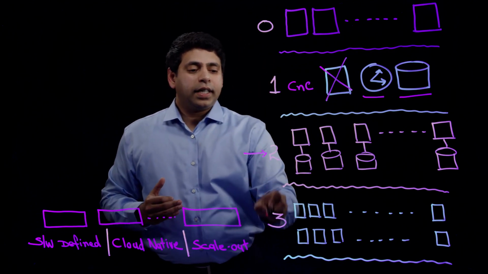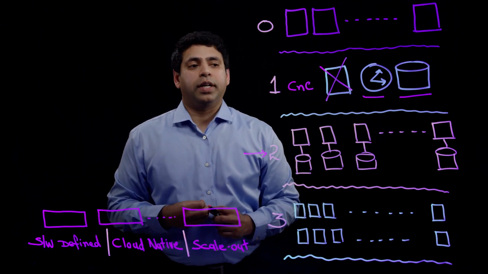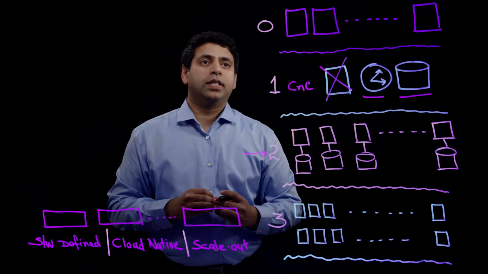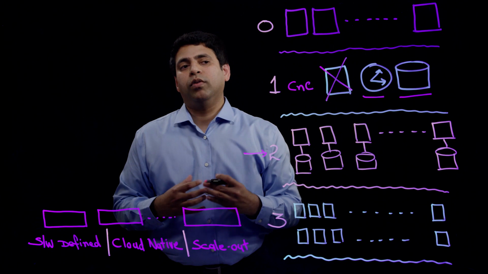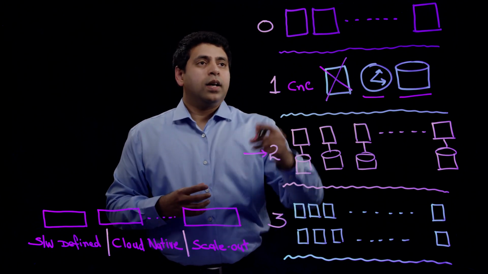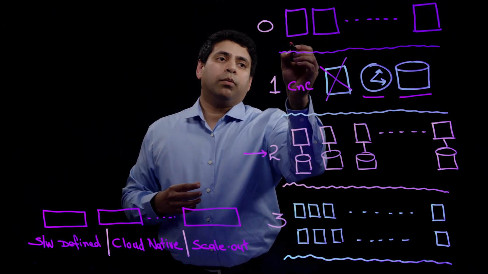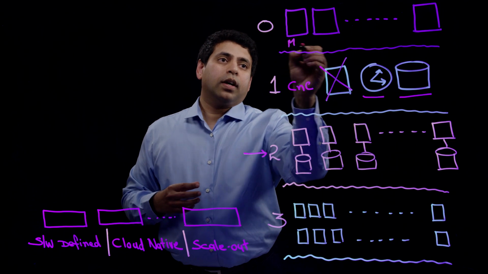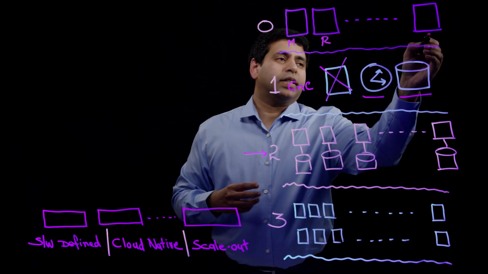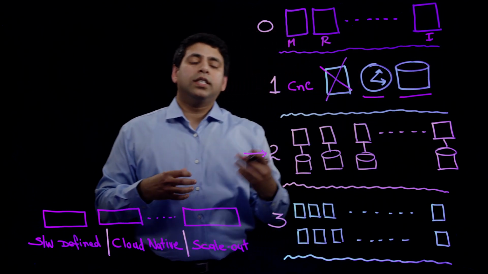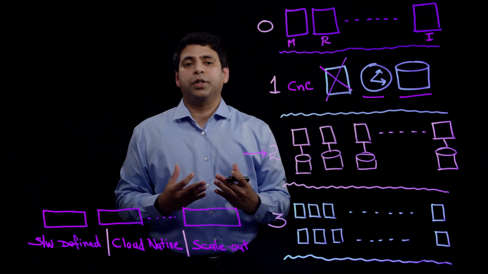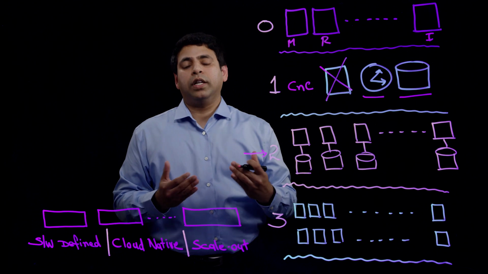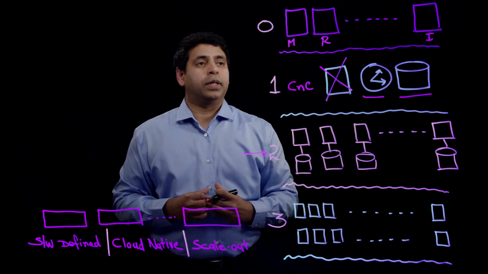Now, these 3 are the essential components in a traditional backup system, but there is also a layer 0 which tends to add more value to the system. So the examples are monitoring systems, reporting systems, and indexing systems. These systems are needed on top of all this infrastructure to make sure that you get more value out of your data that is being protected.